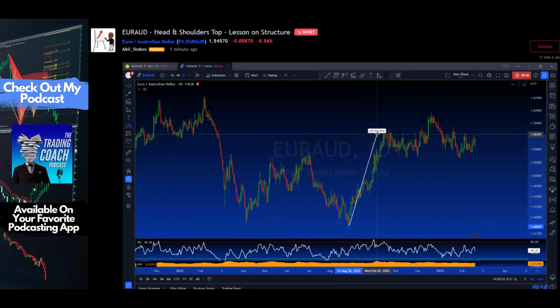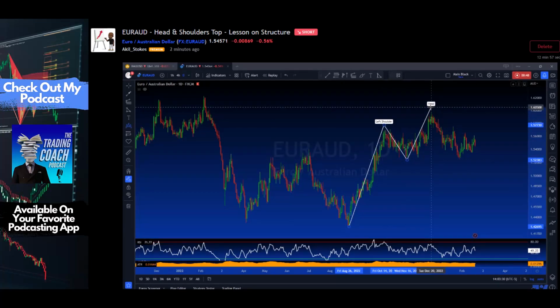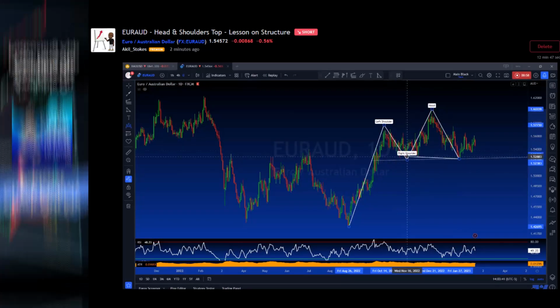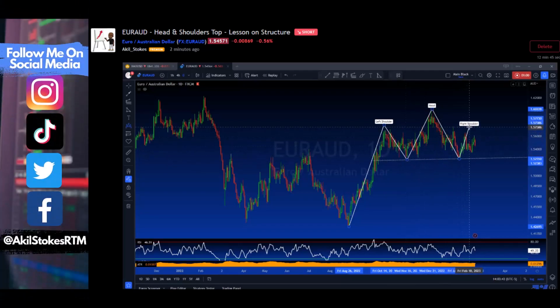But we have a bullish directional move here, followed by a retracement, which creates our left shoulder. We then have a shorter extension nonetheless, but shorter than the previous leg, as you can see, which is going to give us our head. A deep retracement right back down to the lows that came at the retracement after our left shoulder. And then we have a spike back up here, right? Giving us our head and shoulder pattern, which is a classic kind of reversal pattern in the market.